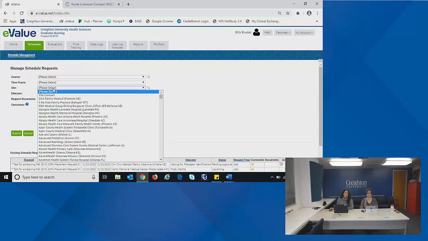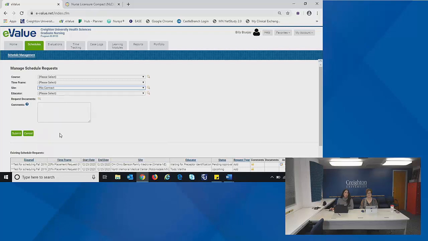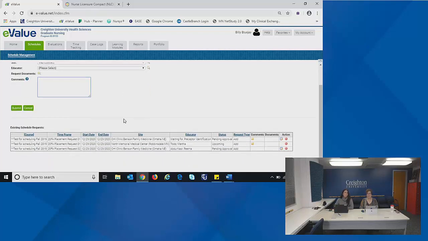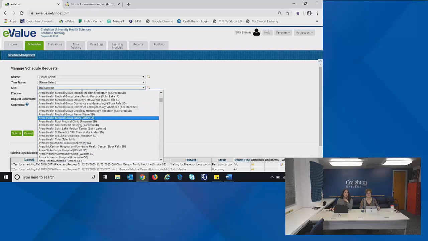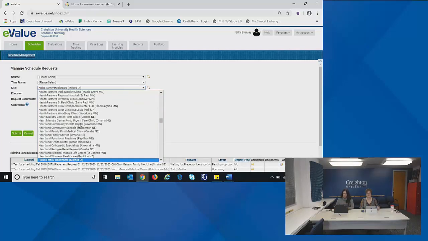If you are looking for a site in here and we do not have a contract with that particular site, so we need to initiate one, you would pick no contract. And then type in the site information here, as well as upload your graduate practicum site request forms. And then you would submit. Just as a clarification on this as well, if you're looking at a site and you think, oh, we have several contracts with CHI, but it's not specific to the location where you will physically be working or conducting your hours, you will put it in as a number one, no contract.